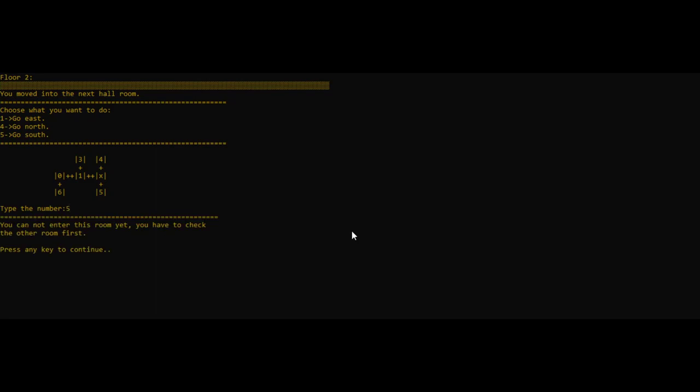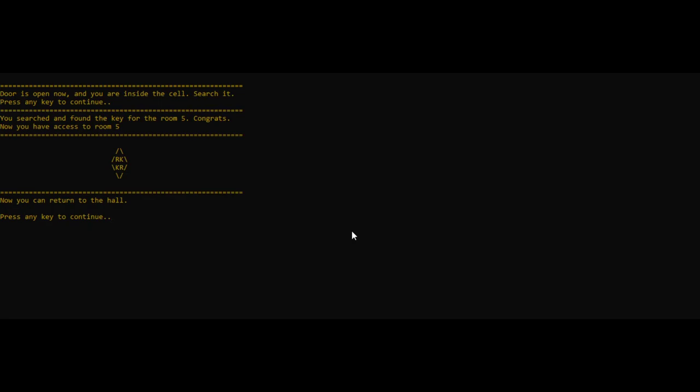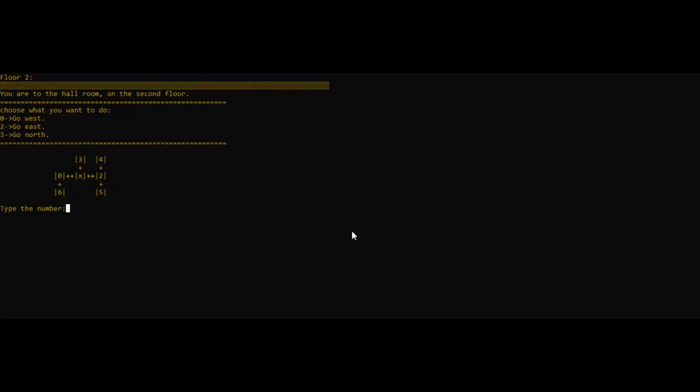Let's go south. Okay, let's go north. Alright, go east. Go north. You are in the north cell, but the door is locked. You have to solve the following riddle to open it. Who was the last emperor of the Byzantine Empire? Constantine! Easy. I finally got one right. Door's open now, and you are inside the cell. Search it. Press any key to continue. You searched and found the key for room 5. Congrats, you now have access to room 5. Cool. What was I supposed to do here?